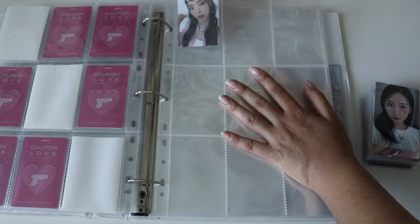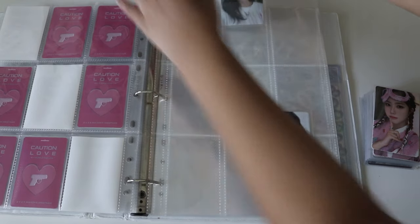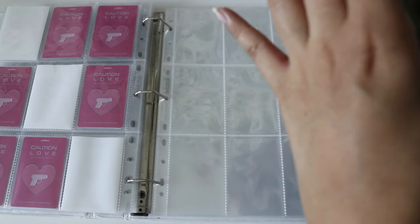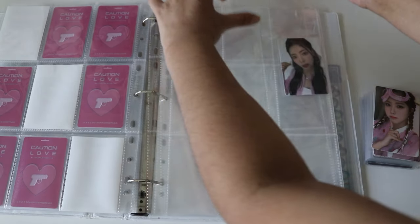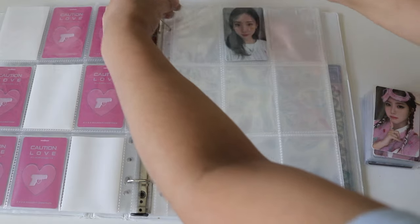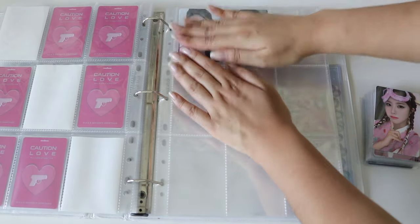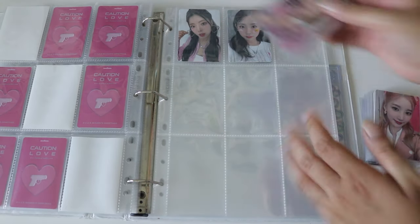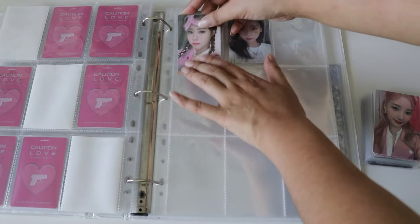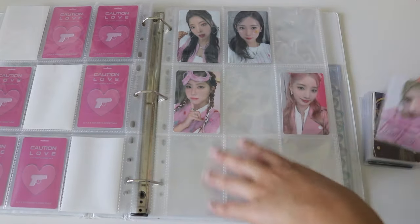I'm noticing this is filling up more than I expected. I'm not sure if that's a page thing or a sleeve thing — let me see. Okay, it might be this specific pocket because Dozie was able to go in pretty easily. I'm just going to hope it's fine — it was bubbling at the bottom when I first put it in but I think it's fine now, maybe it just needed to go all the way in.